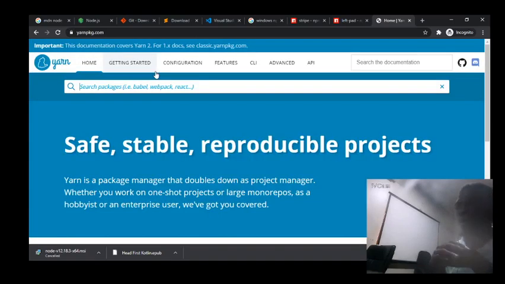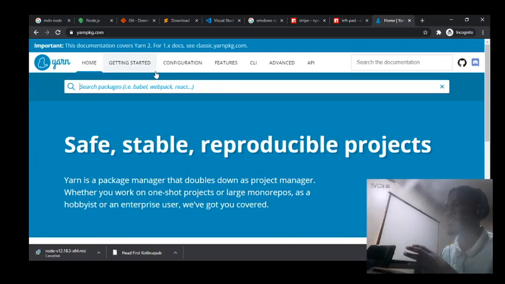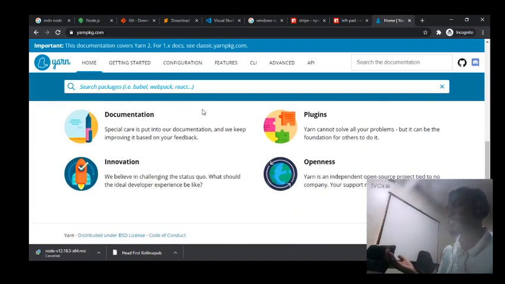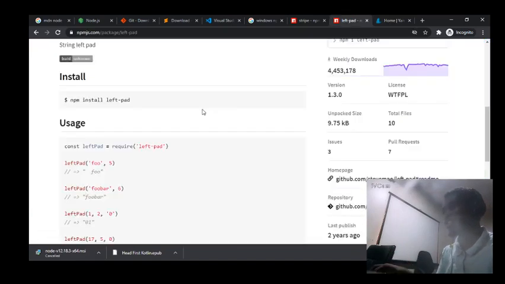Now, the Yarn package manager is usually popular and mostly used to support React.js. That's where it is popular, but you can use either of them. In this class, we will mostly be using npm JS, right? npm package manager. But I'm just letting you know that there is another package manager for the JavaScript ecosystem.